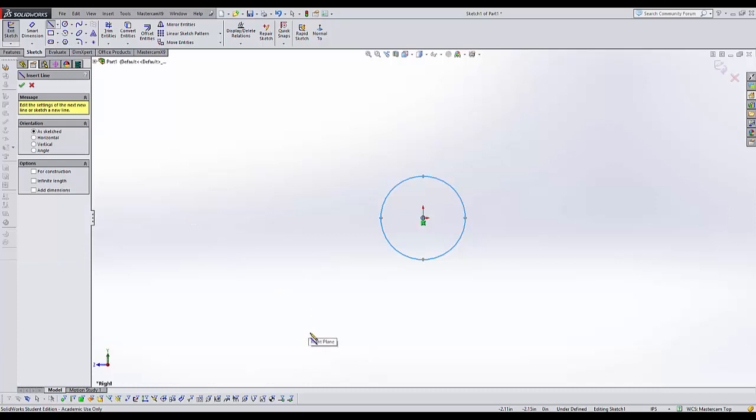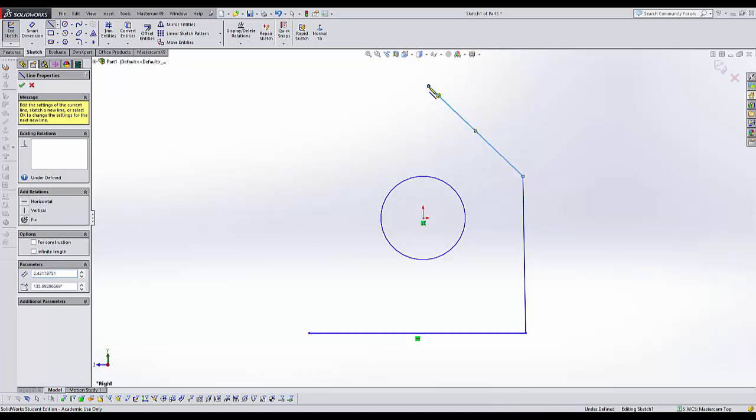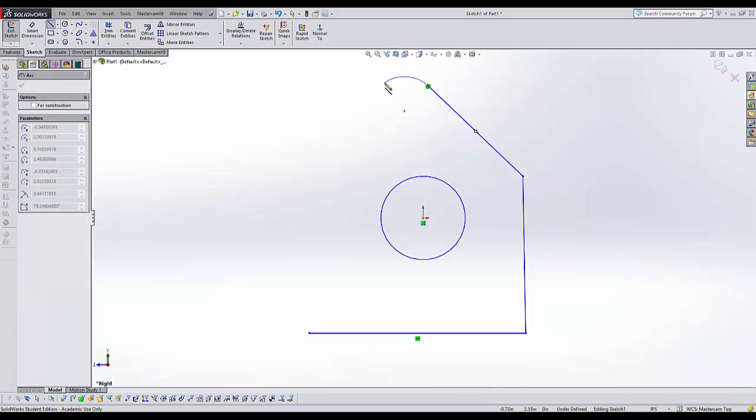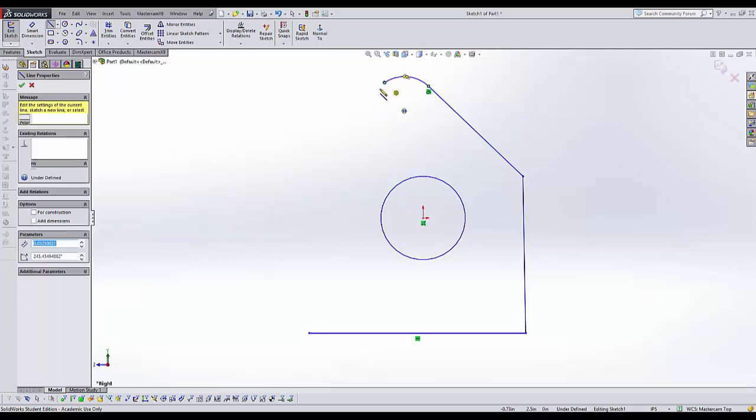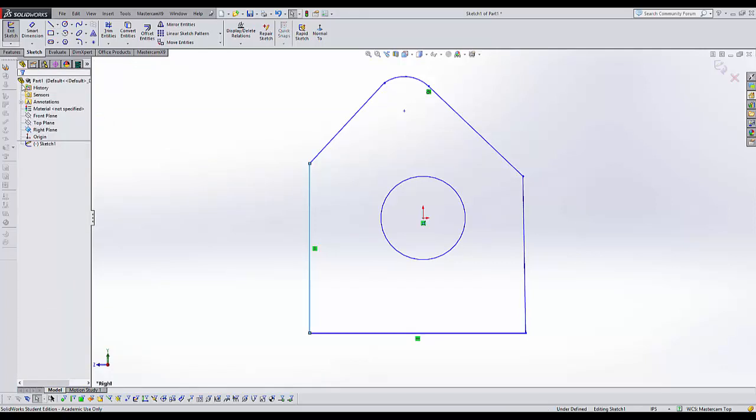With that line, I'm going to just start sketching a line going horizontal, vertical, missed that vertical on that one, then angle. And if I pull back on it and go away from it, it creates an arc for me. And then back again, it creates a line. And the last, I will close it. Now this is the basic shape of what I was looking for. I hit the check now to close it out, and I'm done with the basic information that I need at this point.